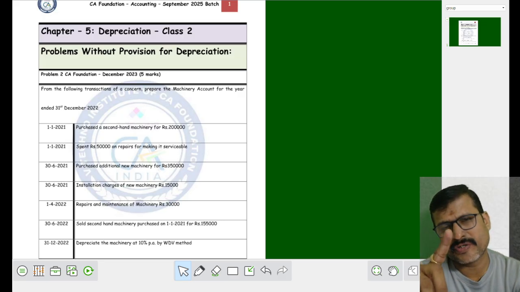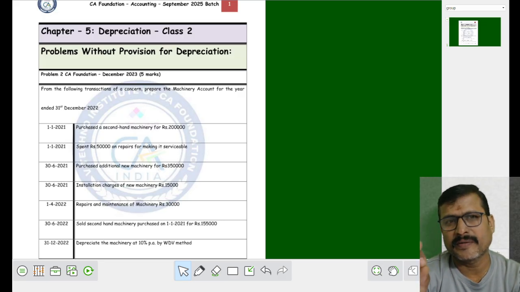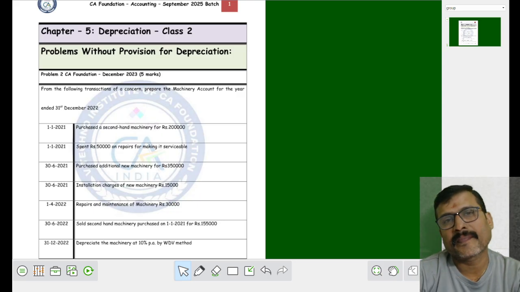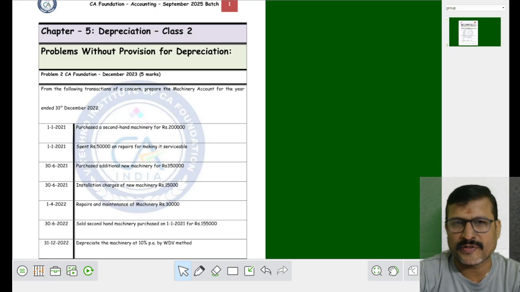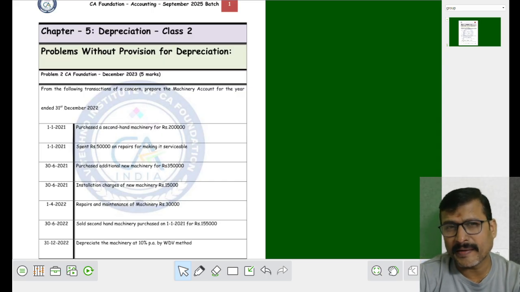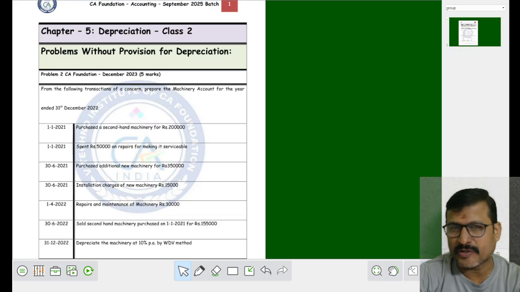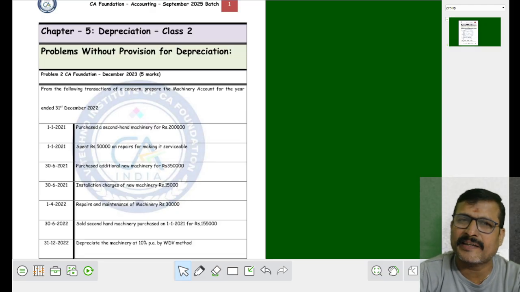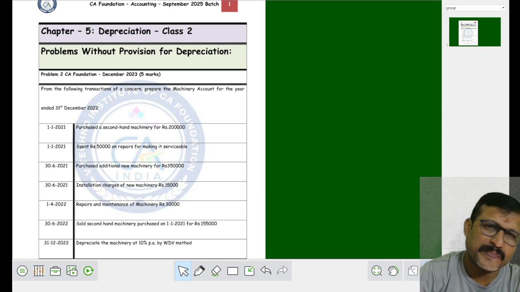Please remember, my dear student, in case of depreciation, we have to take the cost of machinery, the installation charges of machinery, and transportation charges on the date of purchase. For a second hand machine, the repairs called overhauling charges are to be added to the cost of the machine. Whatever expenses are incurred after purchase of the machine are not to be considered. They are called revenue expenses, which go directly to the P&L account as indirect expenses.